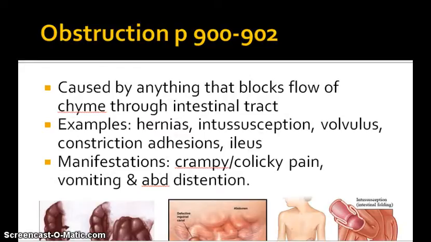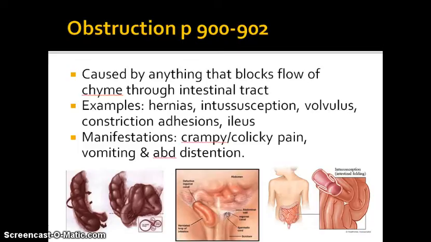Things that can cause GI tract obstructions are conditions such as intussusception, volvulus, constrictions from adhesions, or an ileus. These are some images of the different examples. A volvulus is essentially when the bowel twists on itself, kind of like if someone's making an animal balloon out of those long tube-shaped balloons, and they have to twist the different parts to create the balloon animal. So it could happen in the GI tract as well with the intestines.